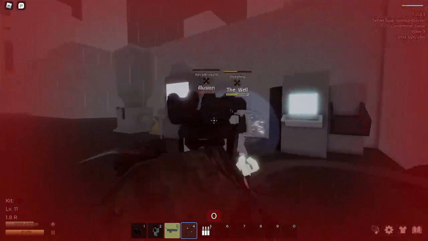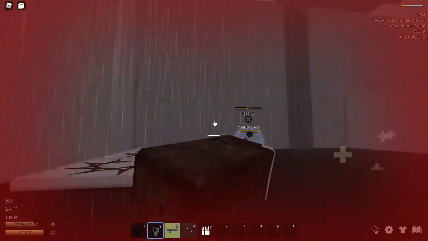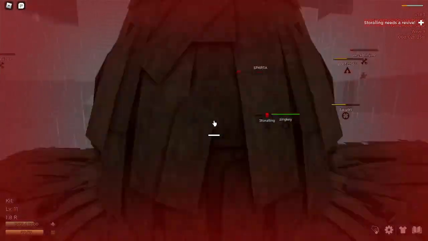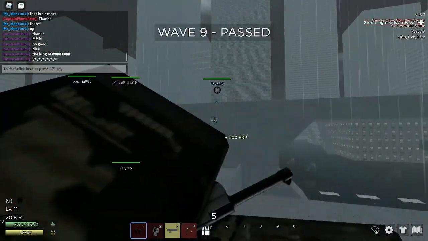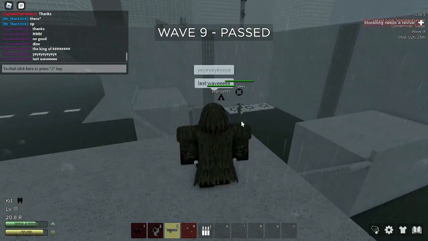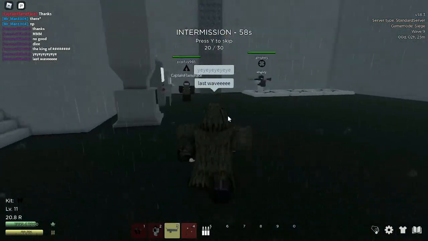Just keep in mind there are still such things as enemies, which you have to keep an eye out for. This is just tips for the bosses. So now, Sparta. There's not much more to talk about Sparta, except for his appearance. He comes in the appearance of a guy with a helmet, with a glowing knife and a gun. That's pretty much it. So overall, stay far away.